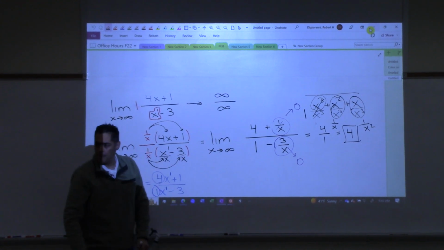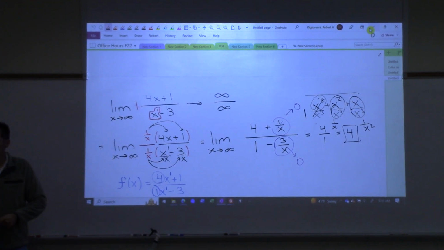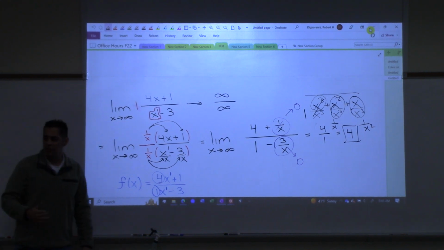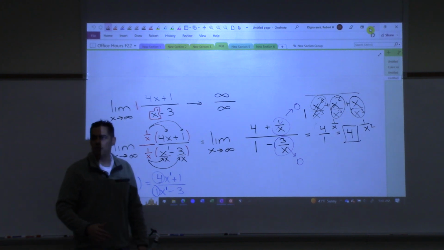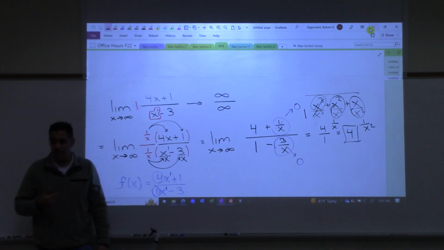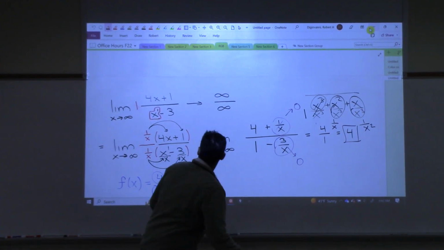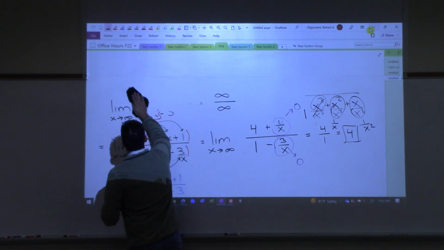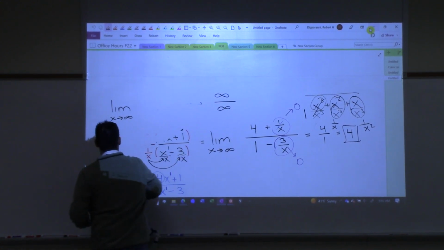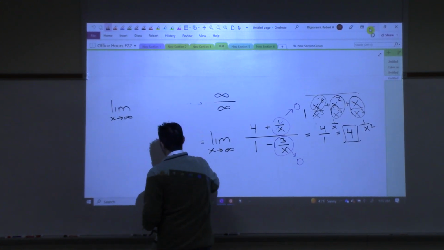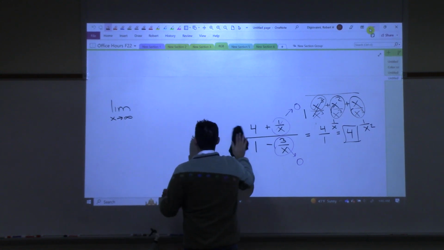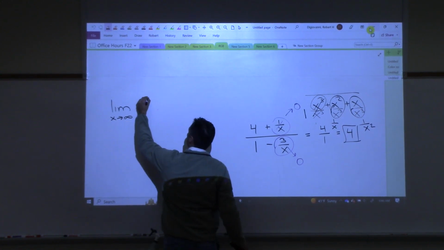But if the bottom was 0, can you use the fixed number over 0 rule? Well, you don't know what your numerator would go to. Just because your denominator goes to 0 doesn't mean that your numerator is going to stay fixed. You don't know what the numerator would do, right? If it ended up being a fixed number and the denominator ended up being 0, that would be an option, but it won't work. Let me do that same problem we just did.